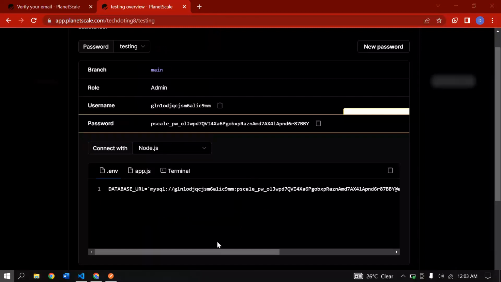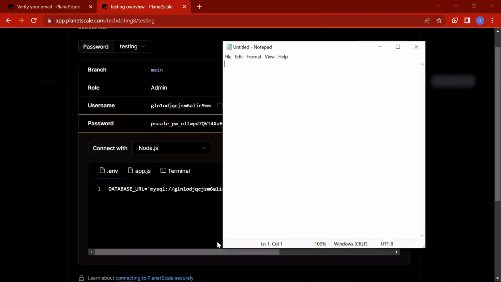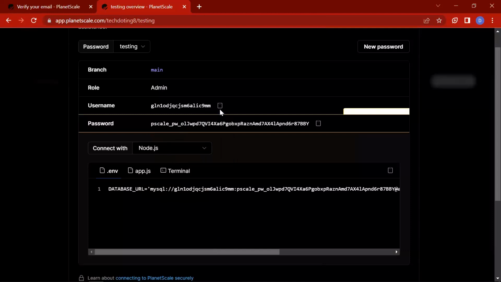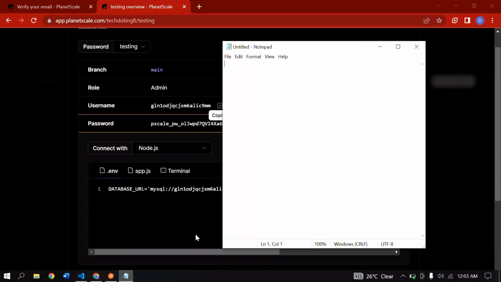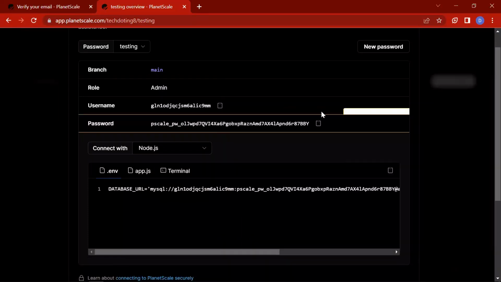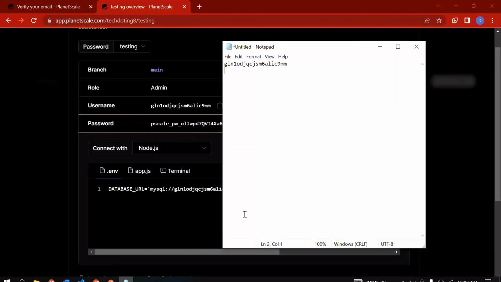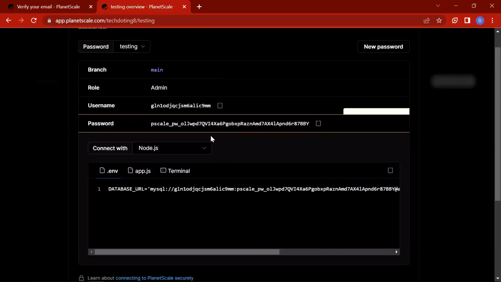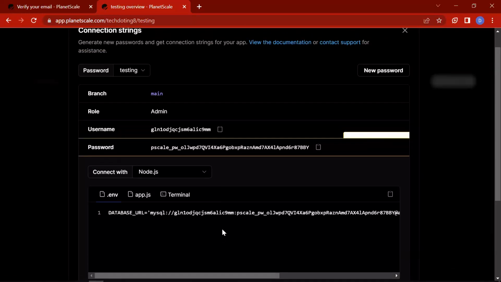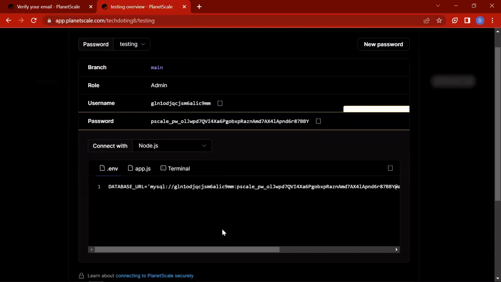So I'm going to create a notepad, and I'm going to copy all these details inside it. So I'm going to copy this to here. I'm going to come here. I'm going to copy this one into here. Which other thing do I need to copy? My name. I think I use my name to be testing.